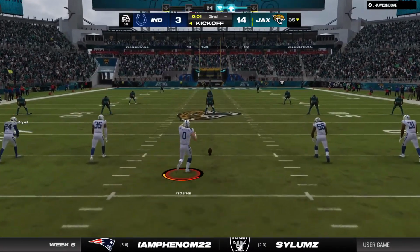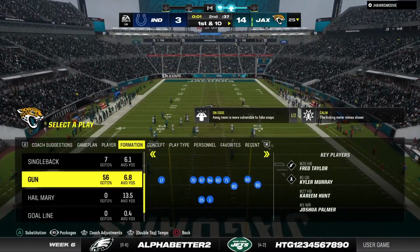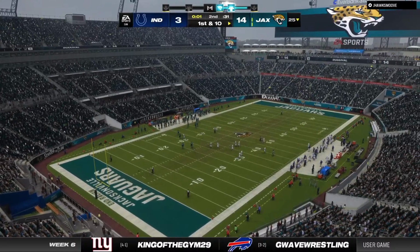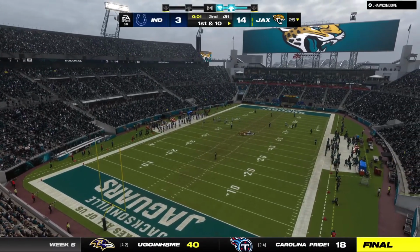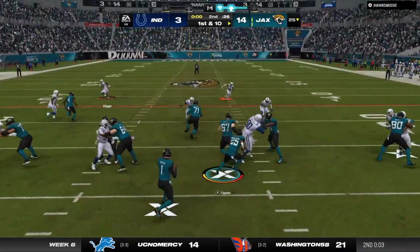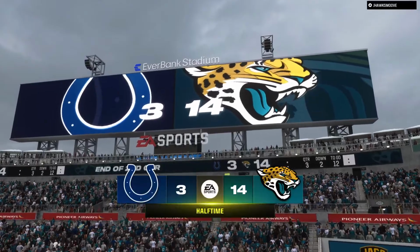So still time for the kickoff here. 1 second to go in the half as this one is away. And not wanting to risk anything here late in the half, he'll just take a knee and they'll bring the football out to the 25. And they're just going to run it here up the middle. And he's going to lose yardage. Not that it matters as the final seconds tick away. So 2 quarters down, 2 remain. Charles and I return after the break.